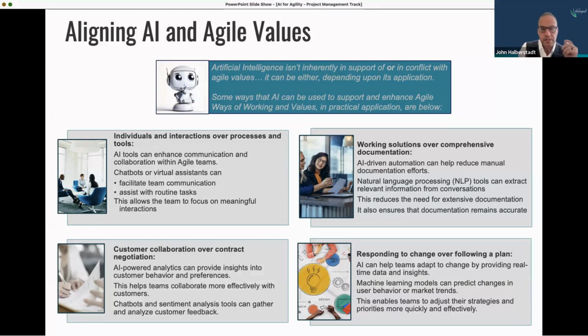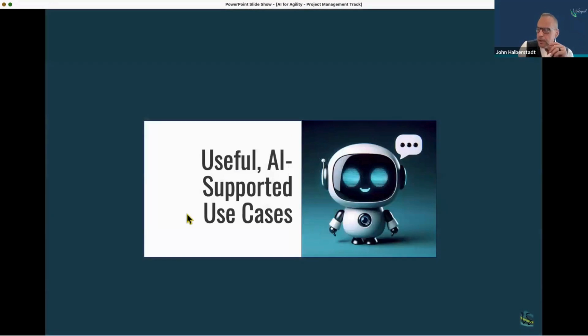That'll allow us to see issues and mitigate them, address them before they become a much larger issue that's difficult to actually manage at that point. So this is just a start about how AI can be supportive, actively help amplify the Agile values that we have, and really help us focus on the things that really matter.